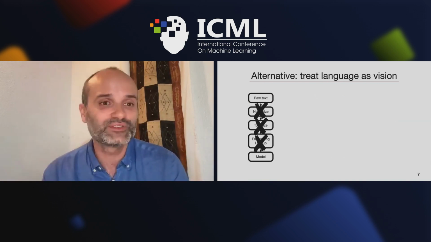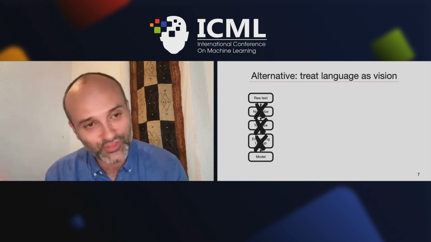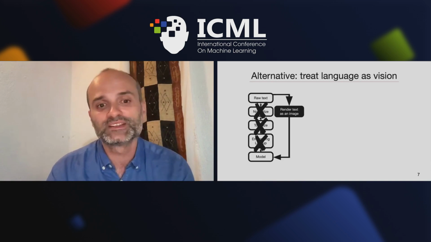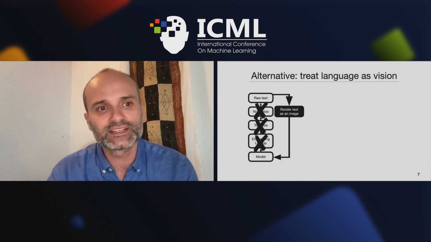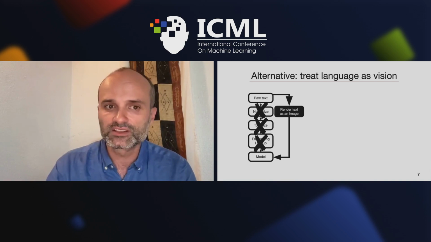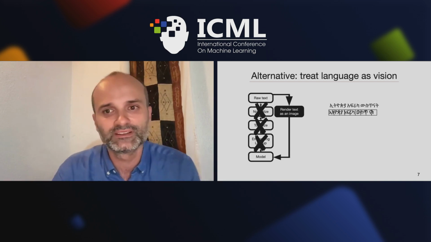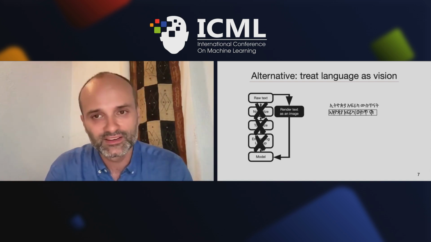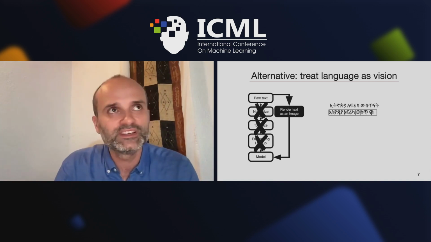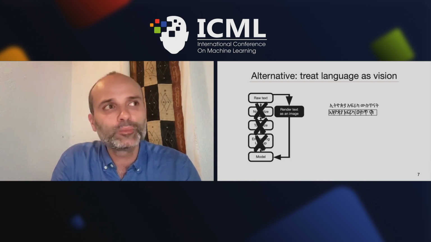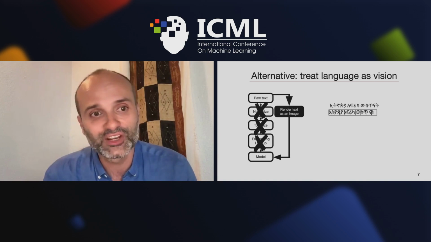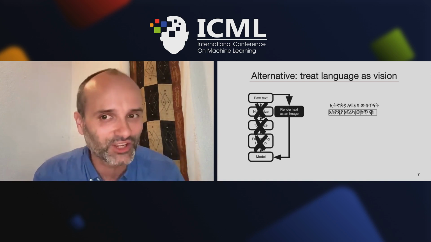Instead, what I'm going to talk about is a different vision where we throw away everything in between the raw text and the model, and we replace it by one step, where we render the text as an image. And so what this looks like is something that I'm showing over here. This is an example for Amharic. The sequence at the top, I believe, reads that Ethiopia is a country in East Africa. If there are any Amharic speakers in the audience, please write me a message to correct me on that.